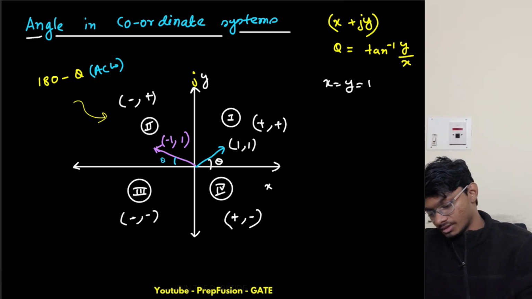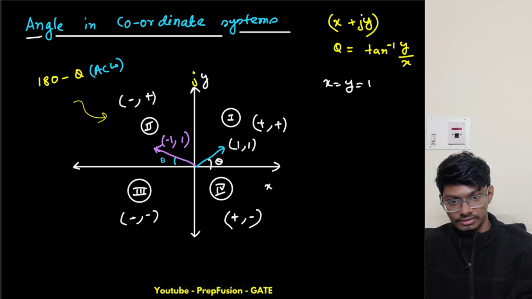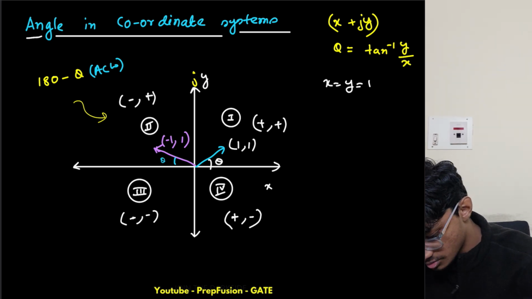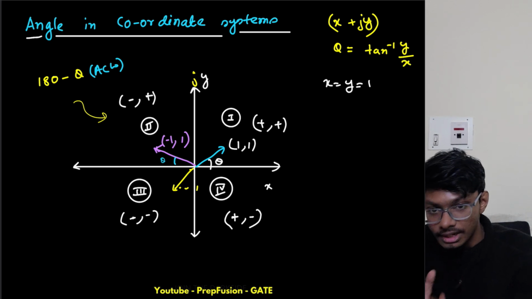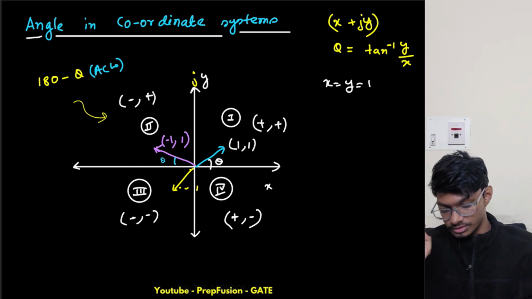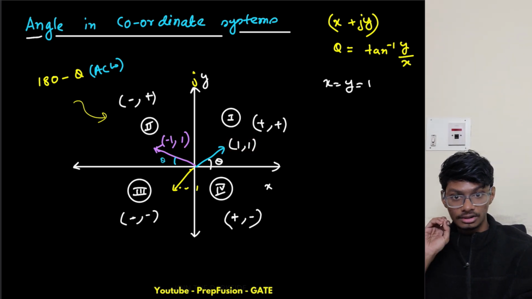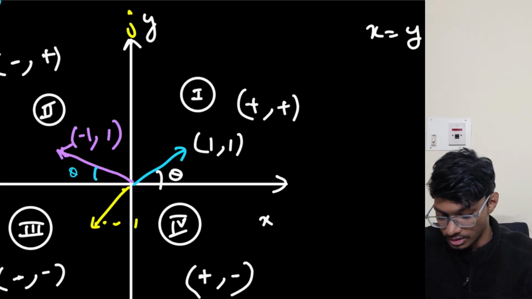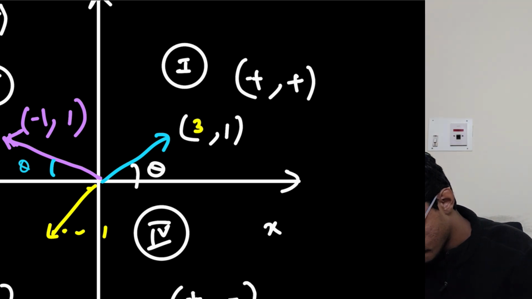Okay, so now in this quadrant I got the angle. What is the angle in this quadrant? Now you tell me here, my x and y both are negative. If my x and y both are negative, what does that mean? So again, let's say this is one, this is one. You might say this one is also theta, because this is also tan inverse 1 by 1. So I will change this one, else you will get confused. I will write this one as 3,4. If both are 1,1, you will get confused.